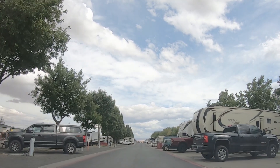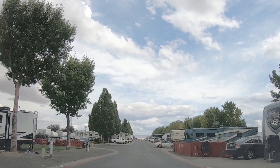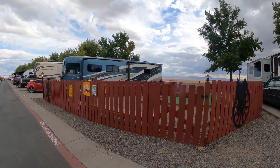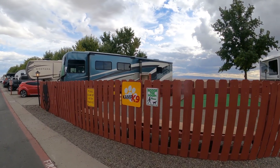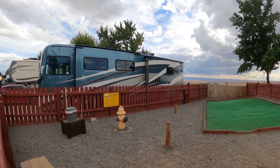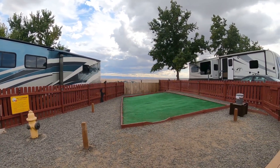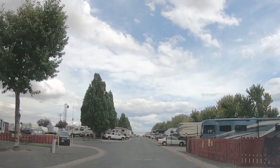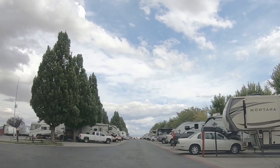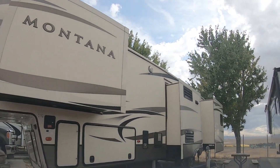Again, the sites on the right are longer-term on the outside edge. The pull-throughs again are on our left. This fence coming up is KOA's Camp K9. This one was unique — this is the first I've seen this done in our travels. It is gravel, but it has an artificial turf area. Some of the dogs went for it, some didn't. We had the very first spot beside Camp K9 — it was fun watching all the dogs come and go, and their people.